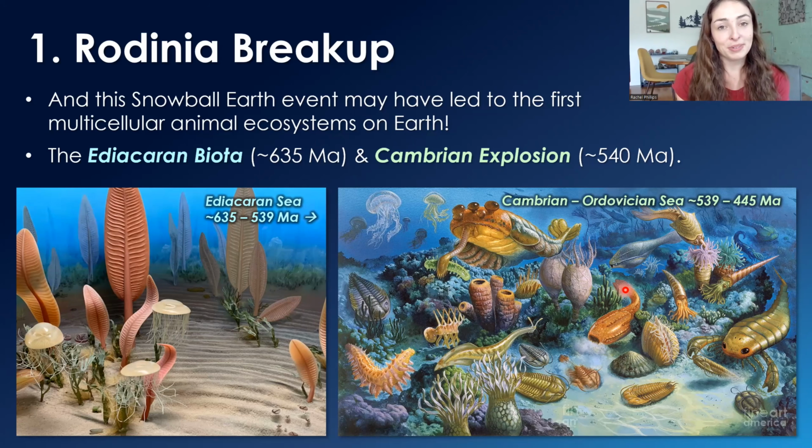But I also have a video where I discuss how Snowball Earth, although devastating to life at the time, might have triggered the evolution of multicellular animals, or at least gave multicellular animals a leg up in terms of surviving Snowball Earth, so that after Snowball Earth, they were the ones to diversify and form these major animal ecosystems, which obviously coincided with the end of Snowball Earth, and that is one of the reasons we have these hypotheses. I will link up that other video to the top right here, the one where I talk about how Snowball Earth might have induced multicellular animal evolution.